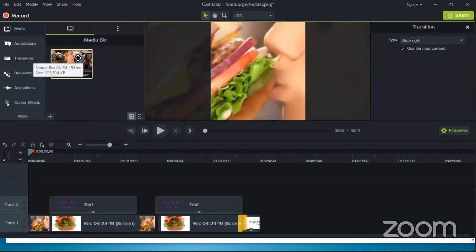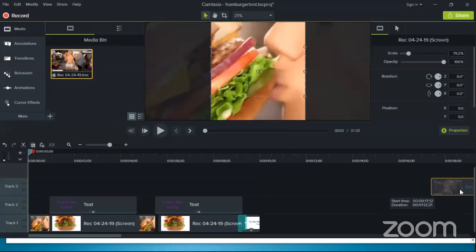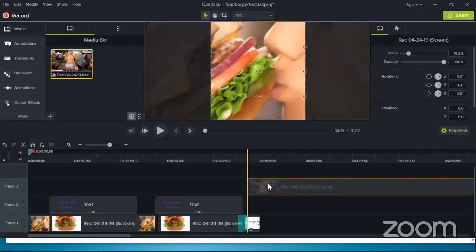Now, you will buy clips that are more than 10 seconds, okay? Some clips are 15 seconds. If that's the case, and let me come back over here, I can make this clip whatever size I want, and I can come in and I can cut out. Now, if this clip was like the beer glass, okay, and I wanted this clip, I could come in here and I can do anything.